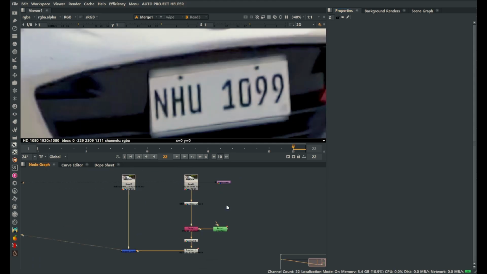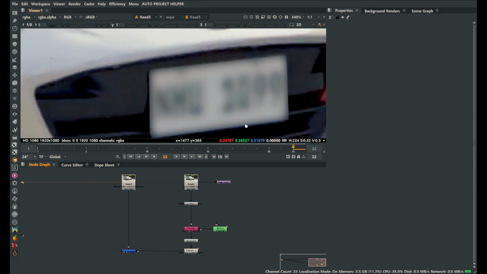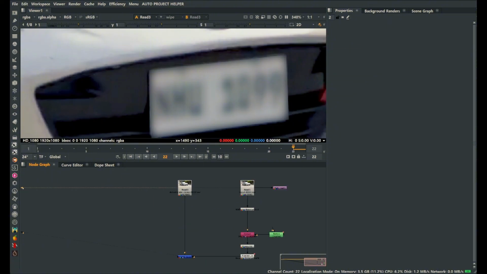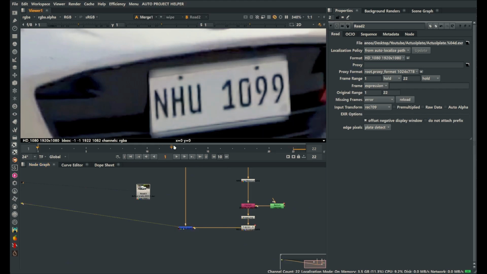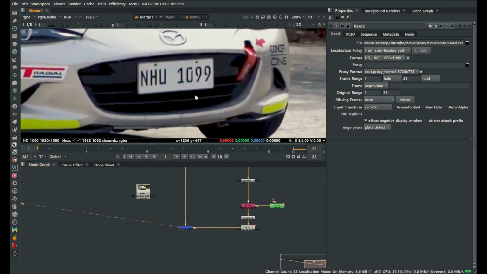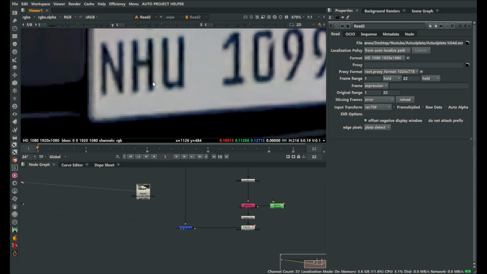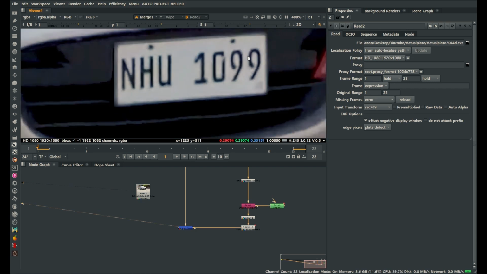Okay, so I want to reveal one more thing. Actually, I cheated. This is not from a client. I did that for demo purposes, and I want to show you the actual footage and compare that with the result. Let's import the actual footage. All right, so this is the actual footage and let's compare this with our result. Obviously, the prep is not matching, but we can match the first frame for sure. This is the original plate and this is our output, which pretty much looks exactly similar.